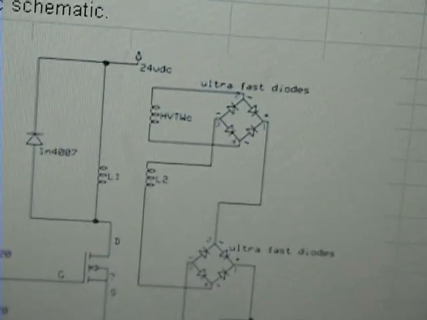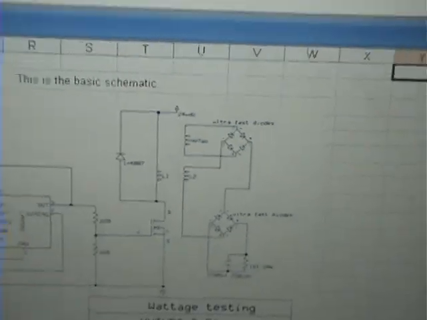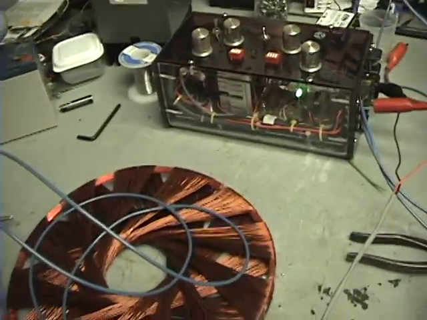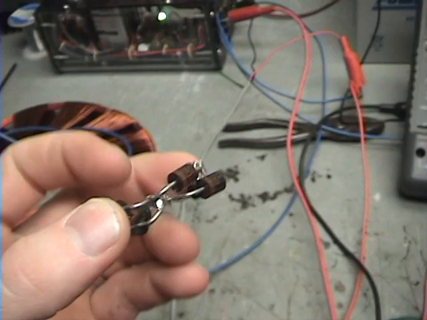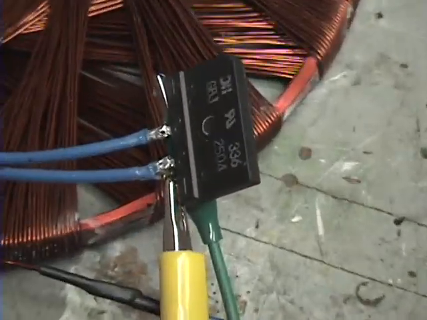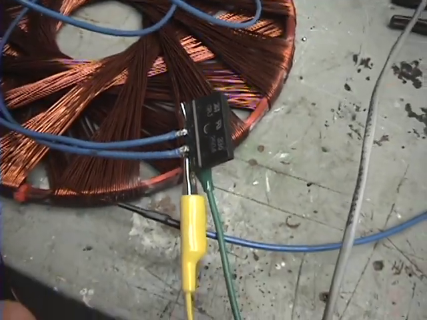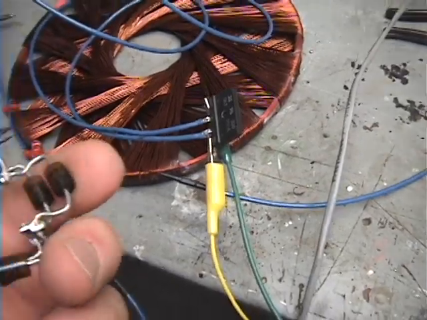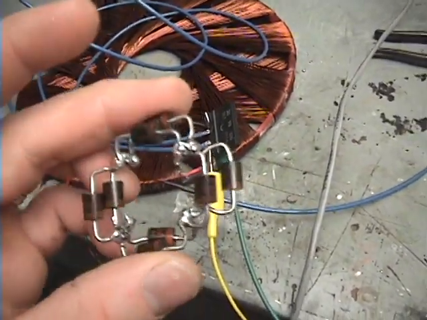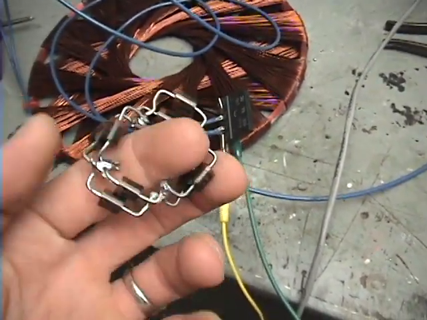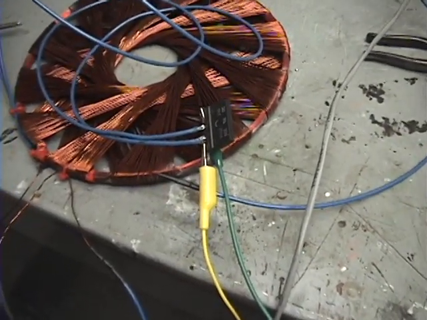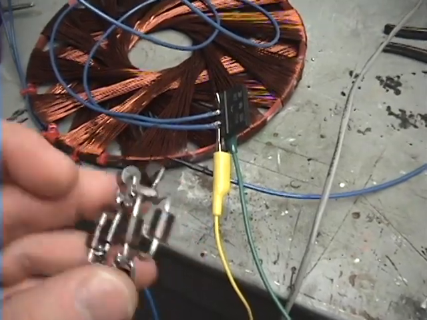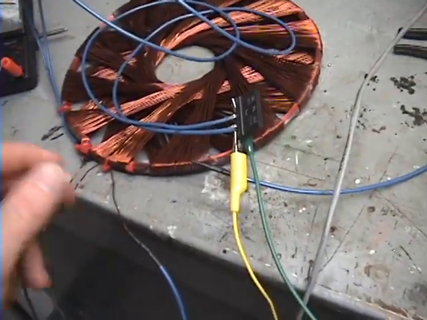I've got on here that I'm usually using ultra-fast diodes as a rectifier. Right here is what they look like. I actually went back to the original, just generic rectifier, because I believe these are rated at 600 volts. And I don't think they're doing so well, because this is pretty high voltage. So it actually lowered the efficiency, so I went ahead and went back to my standard one.